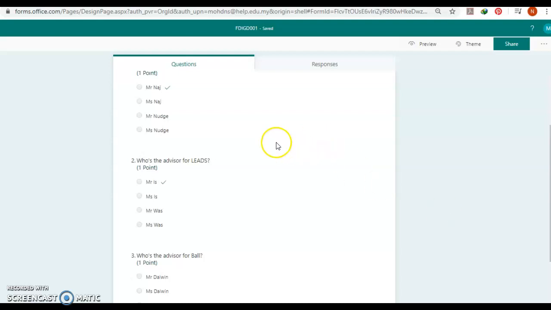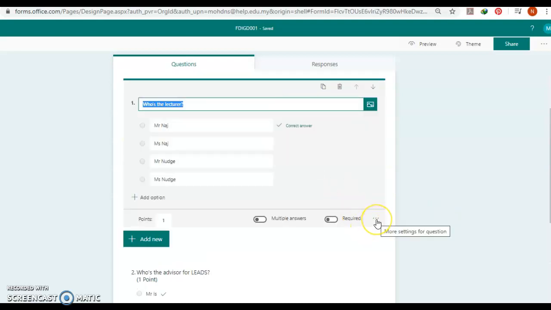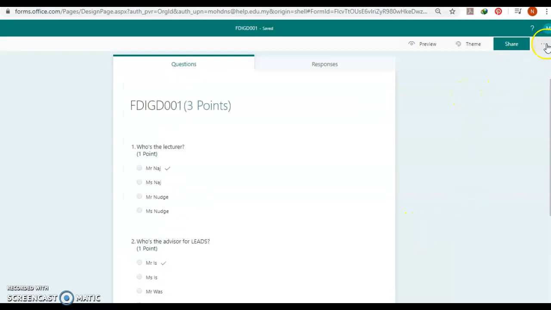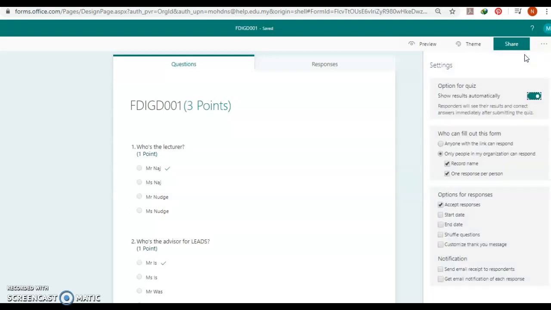You can check, just make sure to go to the question and then click on these 3 dots, and you'll be able to see whether the options are shuffled or not, right? And then you can go here, these 3 other dots, click on settings and say you want to shuffle the questions, right? So all questions, you can lock several questions. For example, there might be a case where your first question is maybe you want their student ID or something, so you can set that as the first question, right? And then the rest are shuffled. So if you want to lock a question, you can just click on lock question. Maybe question number 1 is locked, right? If not, all questions will be shuffled, right?